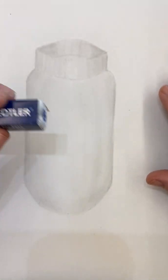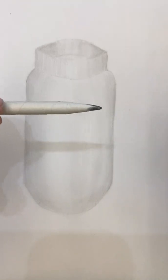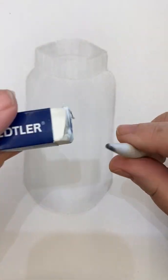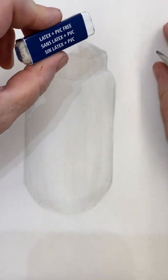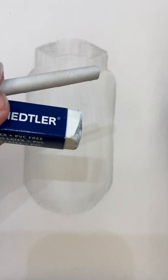The other thing, artists never have their erasers in a pencil case with other things. Same with smudgies. You don't want a pen to be anywhere near your art tools, because if you get any ink on these things and you go to erase, you're just going to ruin everything. So always make sure that you keep your drawing supplies separate.